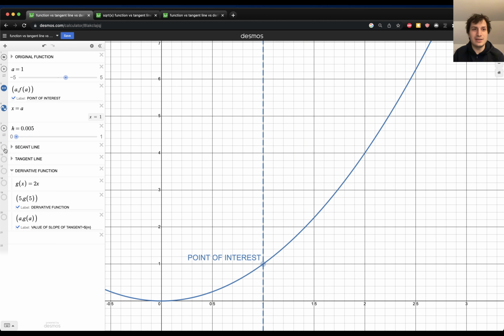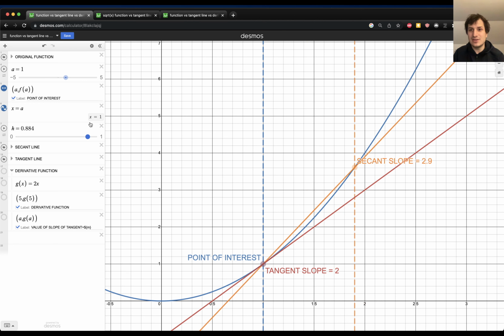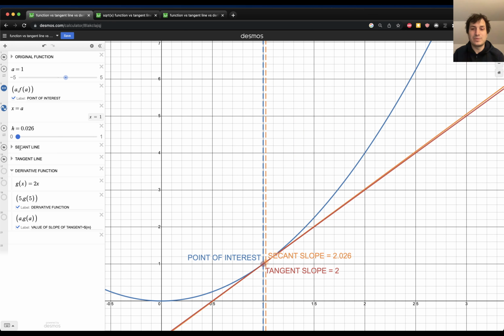So the tangent line is going to capture this idea. That is going to have a slope of exactly 2, and that is going to be the limit of the secant lines. So as the secant lines get closer and closer to our original point, we reach this limit, which gives us the slope of the tangent line. So even though the slope of the secant line is undefined, by taking its limit, we got 2, which is the slope of the tangent line.